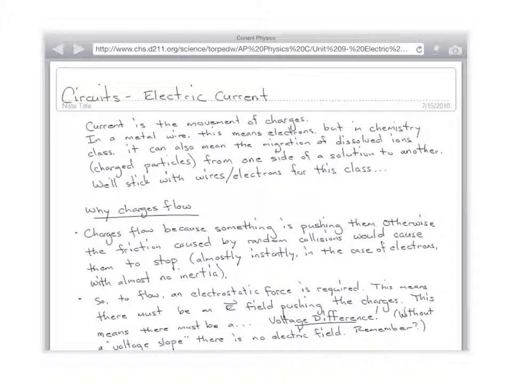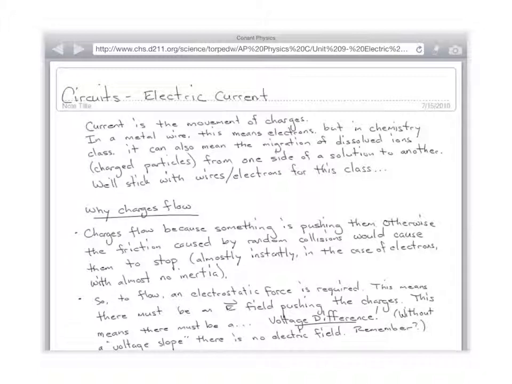All right? And so how do you do that in a piece of metal? How do you force an electron to go a particular direction? Not with magnets. Do you give it energy or something like that? Connect it to a battery. How do you get an electron to move in the direction you want it to go? You create an electric field. Right? And just like we did earlier, if you've got an electric field in a wire, guess what will happen? It'll push all the electrons the opposite direction.